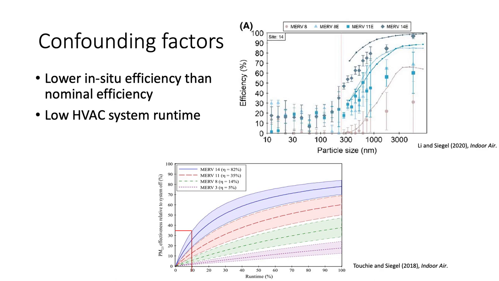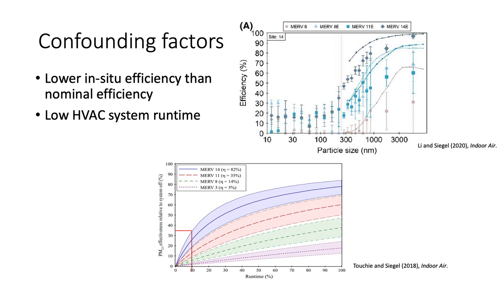To put a little bit more spin on some of those other things, the upper picture here shows the in situ efficiency for one of the sites in the study, and the different colors are for the different filters, and the thin lines show the efficiency of the filter as measured in a standard test. And what we see in this site, and in fact in most of our sites, is that the installed efficiency is lower than the standardized test efficiency. That has to do with bypass as well as face velocity and some other issues. And so our installed efficiency is lower.